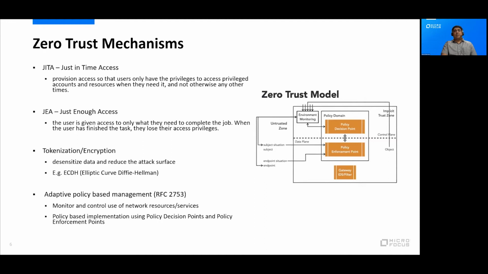Moving to encryption algorithms and tokenization algorithms. One of the things we see is that we need to desensitize the data and reduce the attack surface. So how do you achieve this? Among the latest, TLS 1.3 and other encryption algorithms that we use include ECDH, the elliptic curve Diffie-Hellman algorithms.